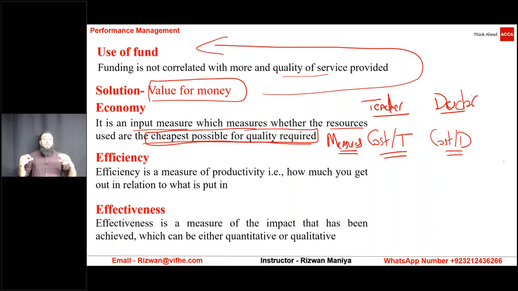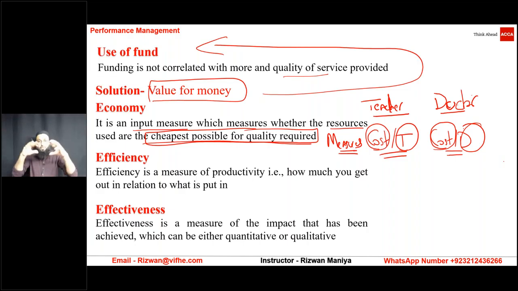So the measure that will check economy will be completely based on two things: number one, the cost, and number two, the input resource. Once I move towards the past paper, I will ask you what measure is important in that scenario, and I'll observe your answers to see whether it's clear to you or not. If you want to decide an economy measure, it would be found by cost divided by teacher, which means you have to consider cost in that and the input resource in that.